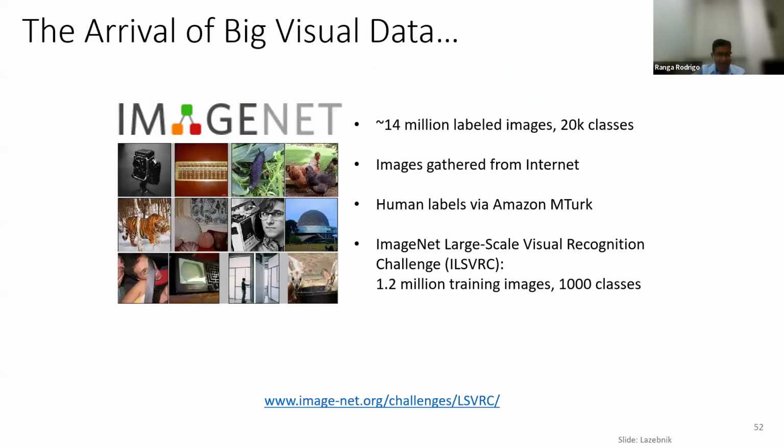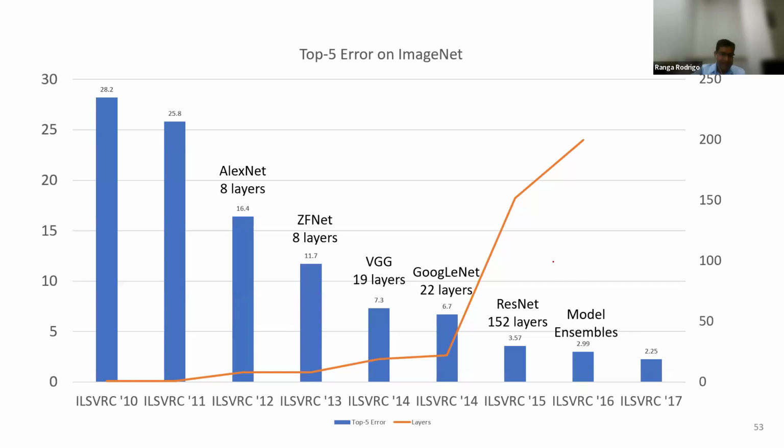Okay. So one of the existing datasets is the so-called ImageNet dataset that has 40 million data points and 20,000 classes. But what is most known is the ImageNet Large Scale Visual Recognition Challenge, which has about 1.2 million images and 1,000 classes. And these are 224 by 224 images.